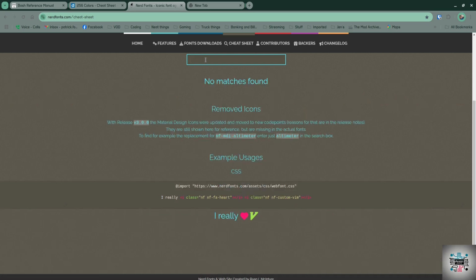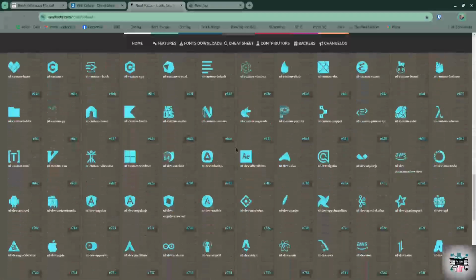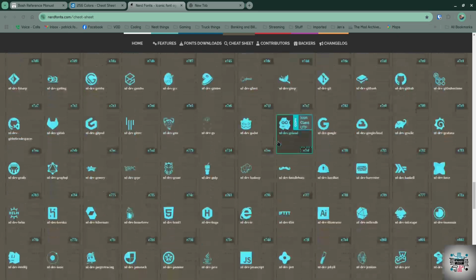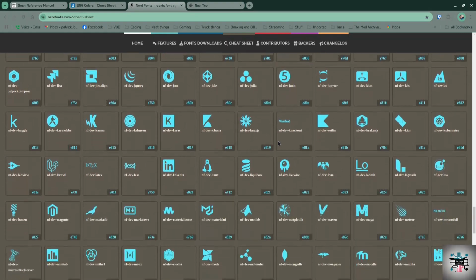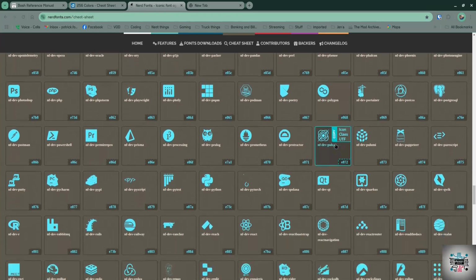The other nice thing is, if we go to the cheat sheet and we hit the space bar, here is all of the possible icons that you could use and their codes. And you put these in the same way that you would put in Nano, the same way that you put in the codes from the character map. Alt V, and then if there's 4 digits in the hexadecimal, it's 00 and then your 4 digits. If it's a 5 or 6 digit number, you just lead it with zeros.